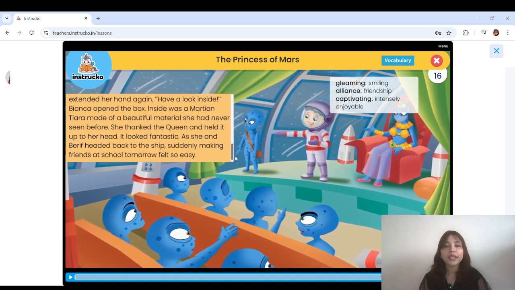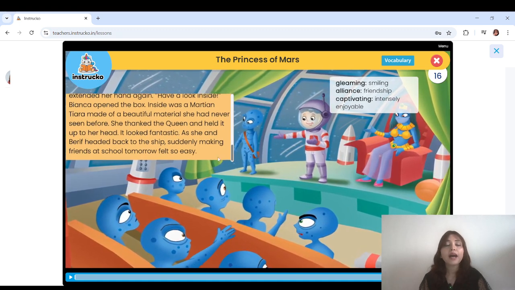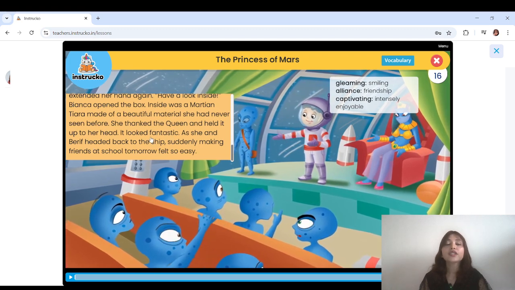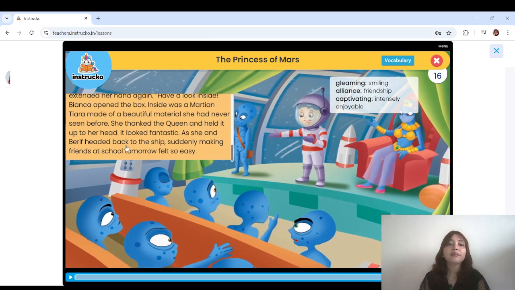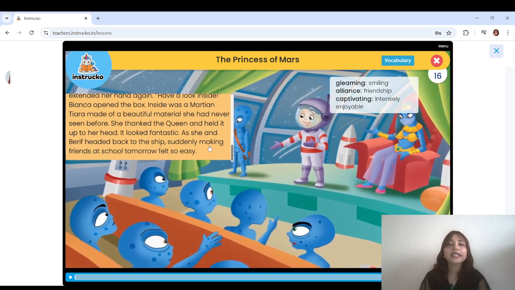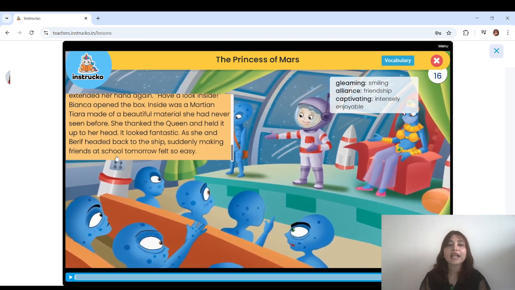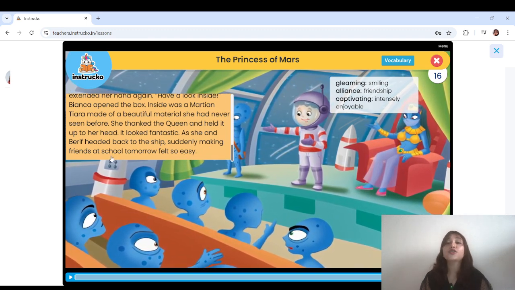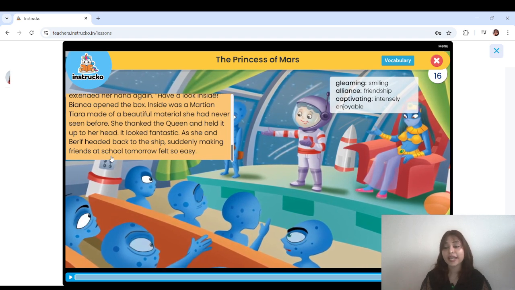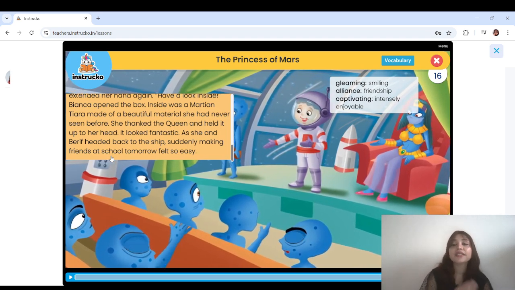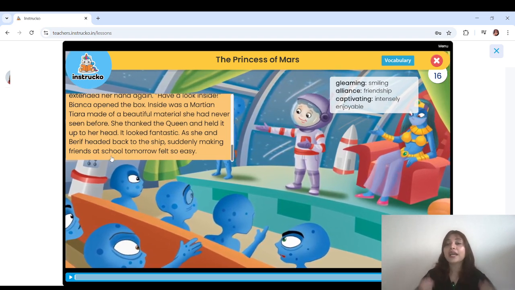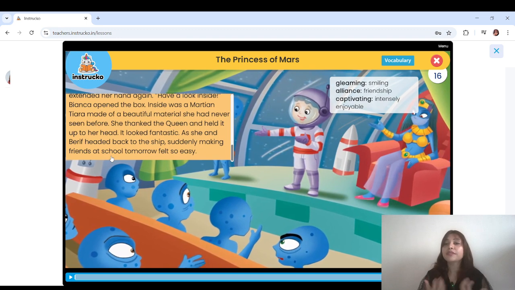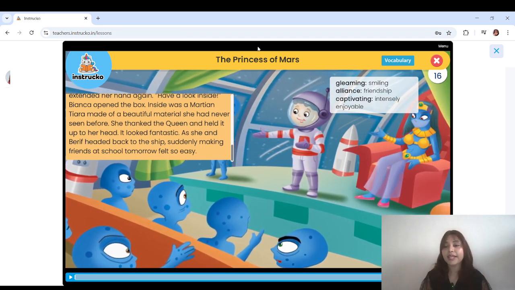She thanked the queen and held it up to her head. It looked fantastic. As she and Berif headed back to the ship, suddenly making friends at school tomorrow felt so easy for her, right? Because she had given such a wonderful speech here, and now her confidence was being boosted. Yes.